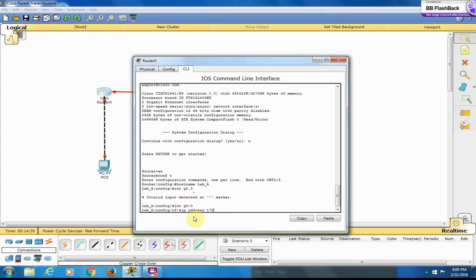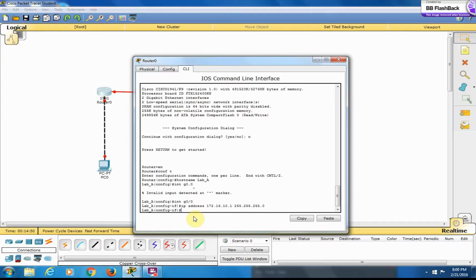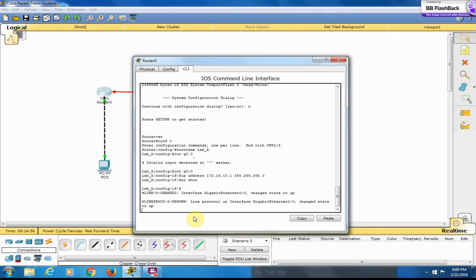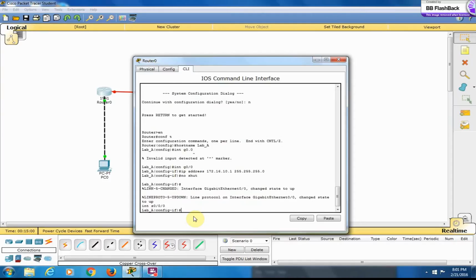IP address 172.16.10.1 with subnet mask 255.255.255.0. Get that and then hit no shut to change the state to up. Then we go to interface S0/0/0. Get an IP config for that.